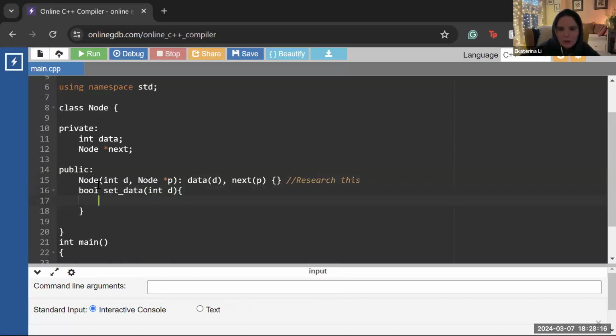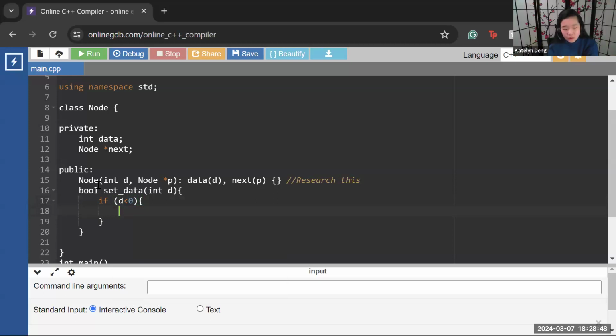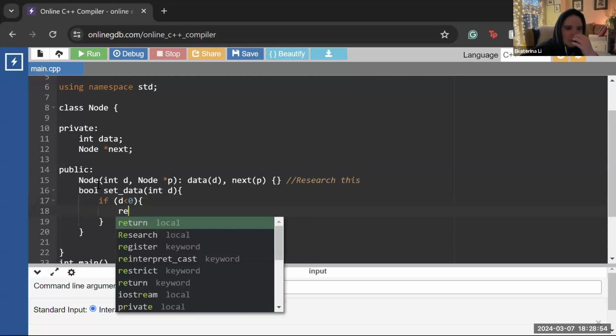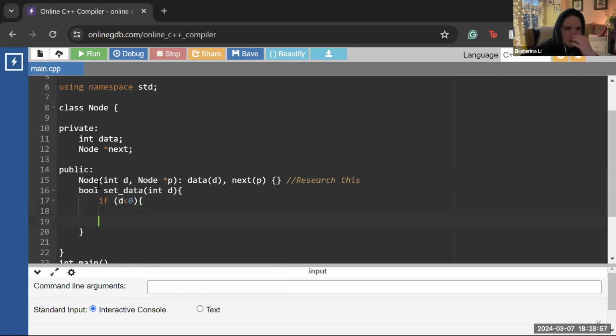I don't know the logic of the thing. Maybe someone can explain. If d is less than 0, we're gonna return false. I think this was basically saying if d is negative, then we don't set it to the provided value of d. What is d in general? What are we doing with this? It's an int, but why can't it be negative? What is the data in here? I'm not sure about that either. Well, we know that it cannot be negative. You don't need another curly, you can do it on one line. Oh, right.